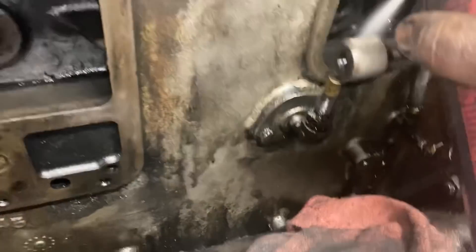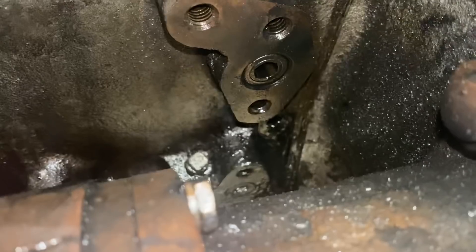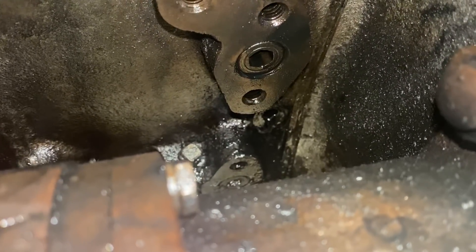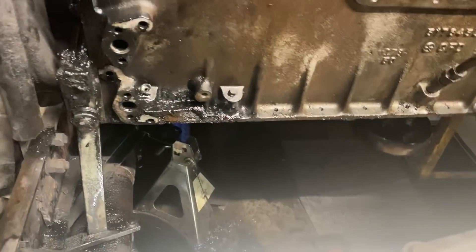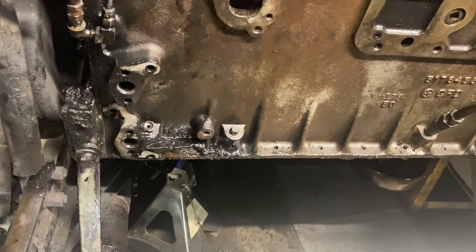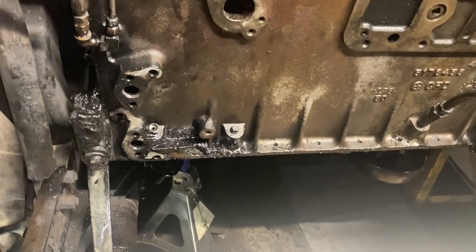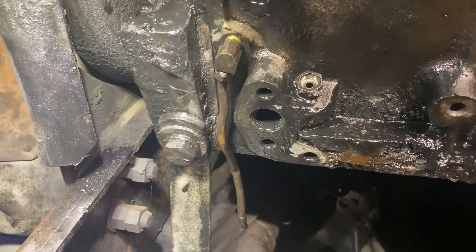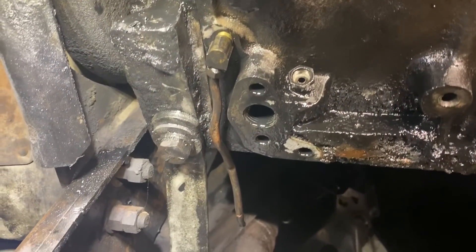This side — same thing comes out down there. Airbox drains are open. I'm running some tubes so they're not slobbering all over the engine, that way we can get them down closer to the ground. Not much comes out of there, but you don't want it plugged up. So we've fabricated some airbox drains there.